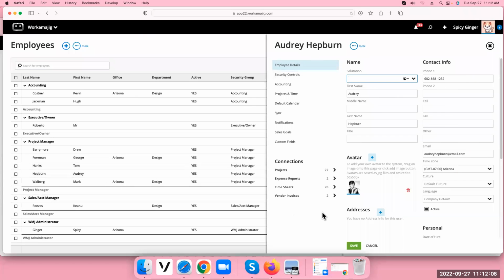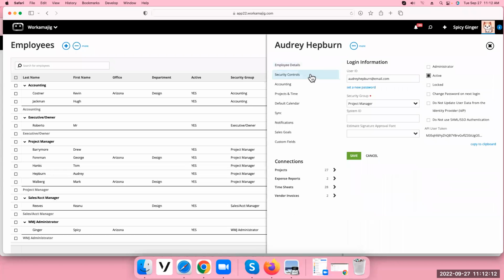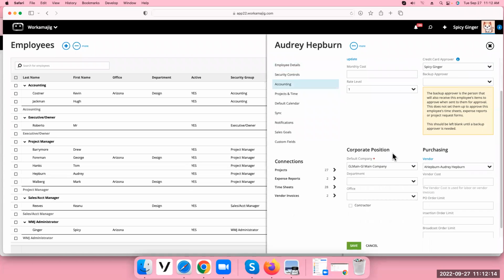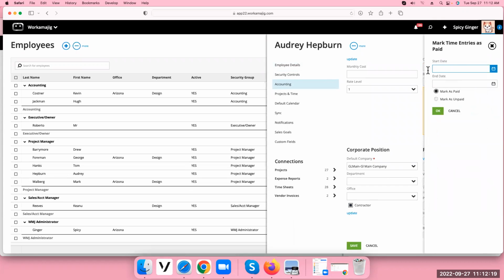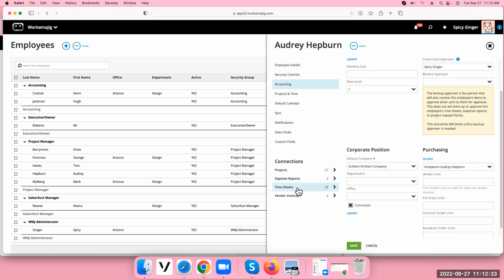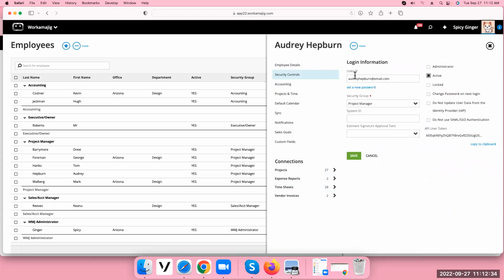So you want to keep all of this information for the employee, but you want to make them a free user as a contractor. So I believe, let's see if it's in here. You would mark them as a contractor and update as of what date they became a contractor, because you might have some open time sheets or stuff that you still need to deal with on there. Then it is security controls. So is it in more?